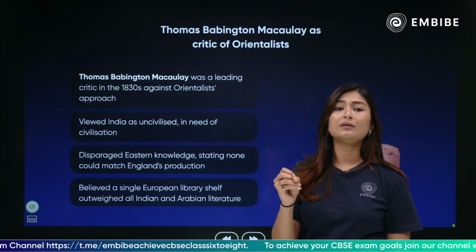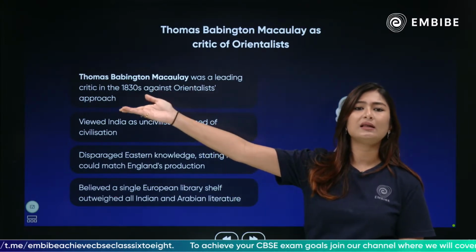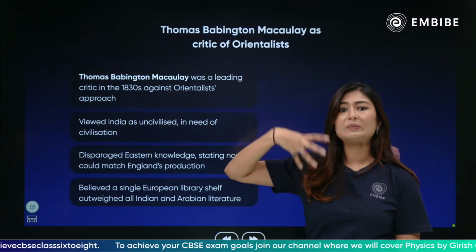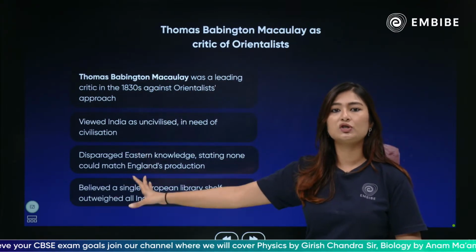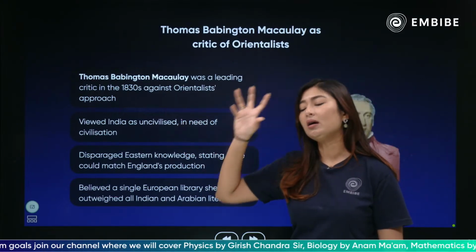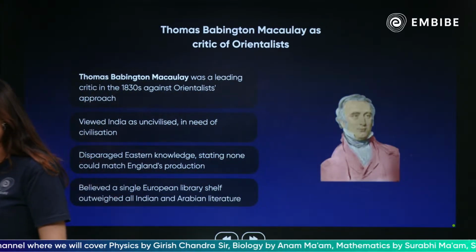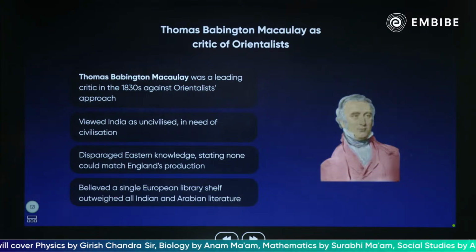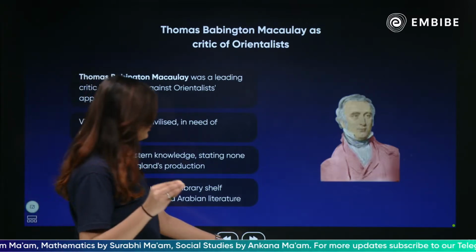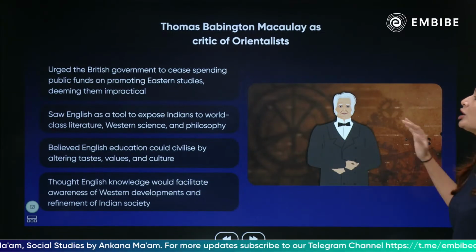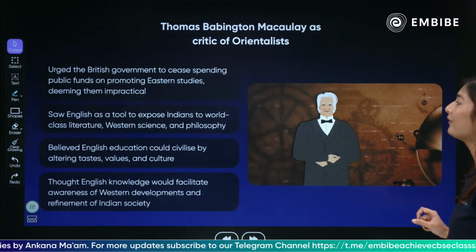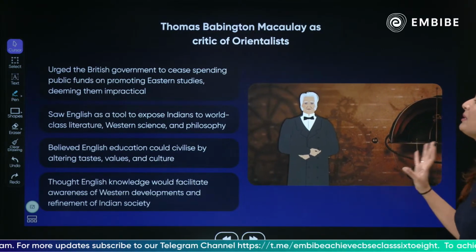इनका कहना ये था कि लंदन में एक लाइब्रेरी के एक शेल्फ पे 4, 5, 10 किताबें जो हैं, उससे जो आप सीखोगे, उस लर्निंग को अगर आप इंडिया के और अरब के, मतलब जितने भी टेक्स्ट हैं, संस्कृत, पर्शियन, अरबिक, उन सारे टेक्स्ट के सारे लर्निंग से अगर आप कंपेयर करते हो, तो भी जो लर्निंग आप उन लंदन की किताबों में से सीख रहे हो वो much better होने वाली है than compared to what people would be learning in India from all of India's books, which was a very disrespectful comment, right? He urged the British government to cease spending public funds on promoting Eastern studies, deeming them impractical.